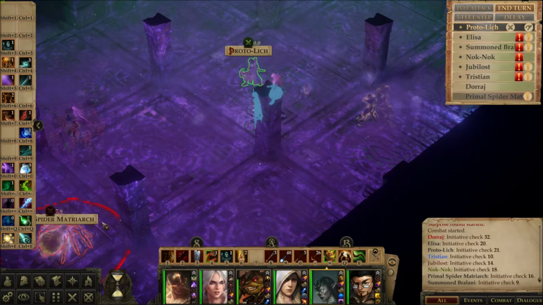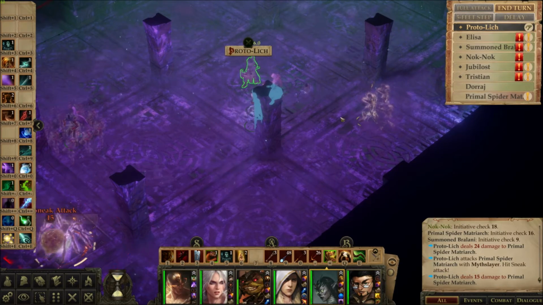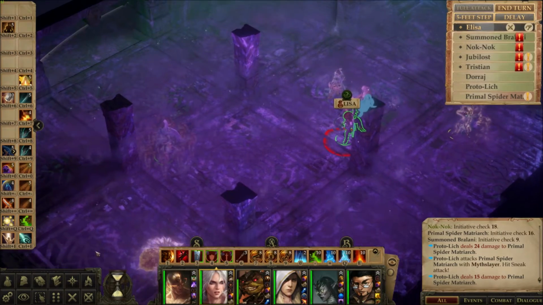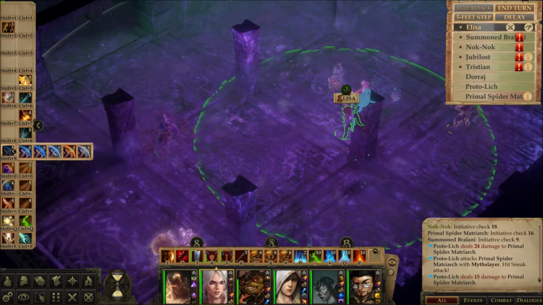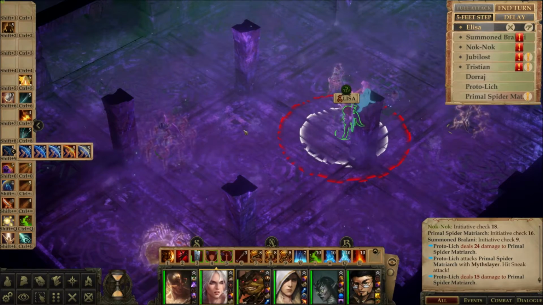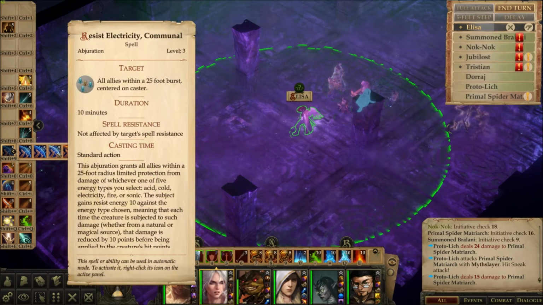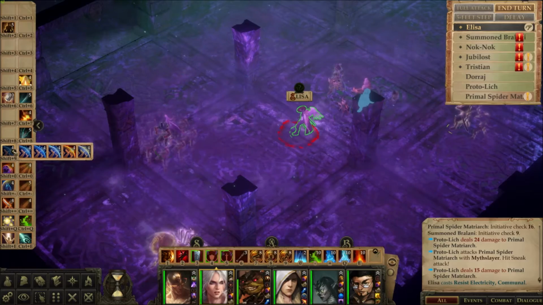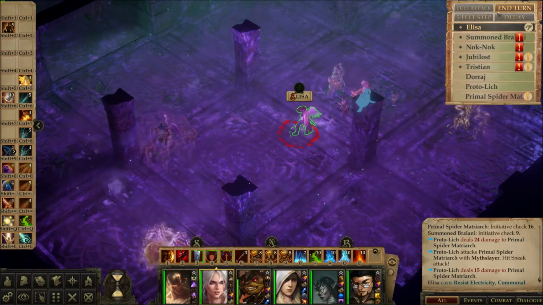A sidestep over here and shoot. Give him plenty of berth for his electric attack. Eliza, she does have protection that she can slap on the team. Now I'm outside of the range of it, but if she does a 5-foot stutter step, I think she can catch me in it now. Like so. There we go. Now we're all reasonably protected from his tomfoolery.